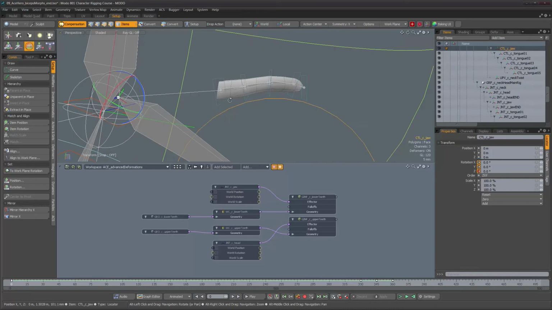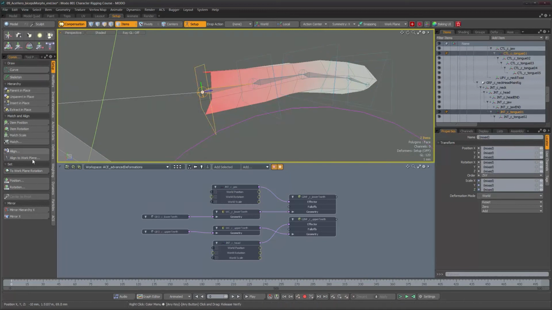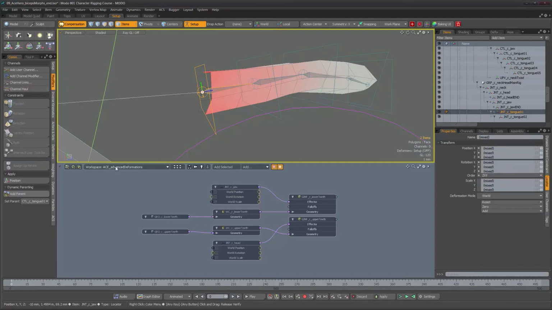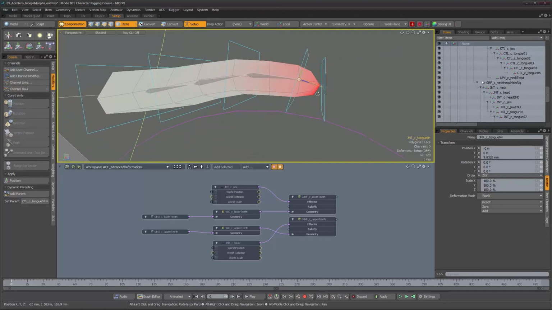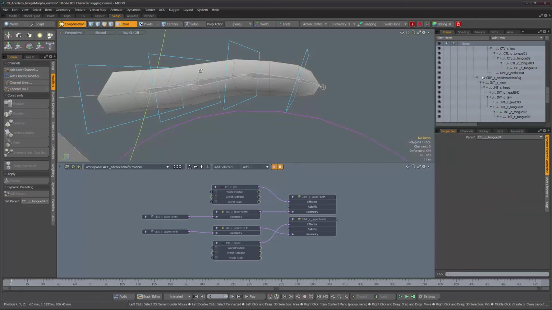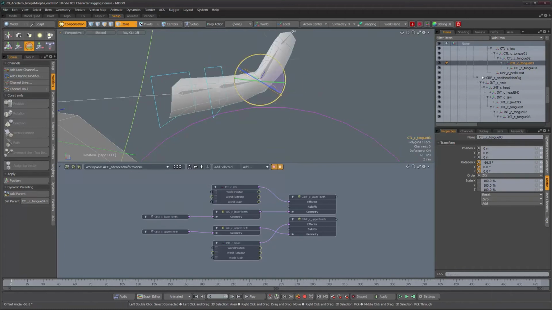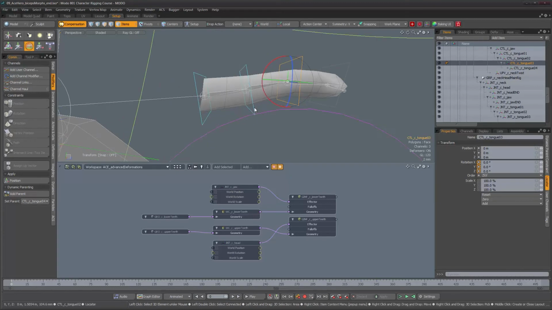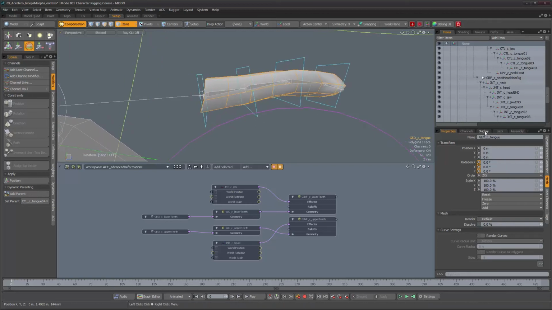All right, now all we need to do is dynamically parent the joints over to their corresponding control. Compensation is on. Add parent. Now this guy. Add parent. Now this guy. Add parent. This guy. Add parent. And actually we don't need the last control right there, so we can just get rid of it. And we're done. So now you can take these guys, rotate them around, and it works. Now all we need to do is, of course, adjust the weights on everything. So let's move on to that.